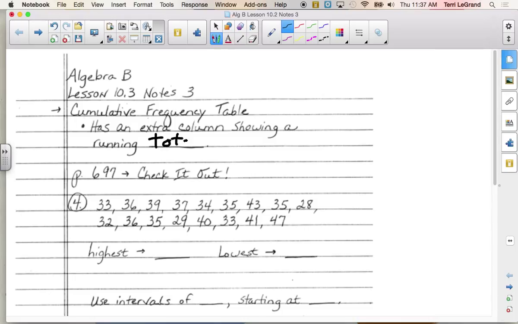You have 2 cumulative columns on your grade sheets. Anybody know what they're called? Which columns am I talking about? Your total points possible and your total points earned. That's a cumulative total going on there. We always look one line up and add to what was there before. That's what we're going to be doing in these.